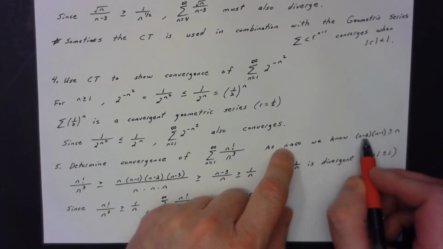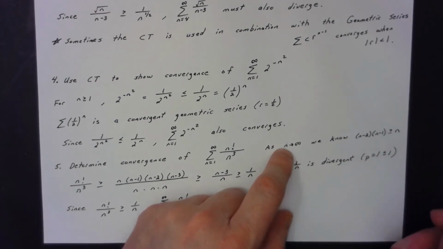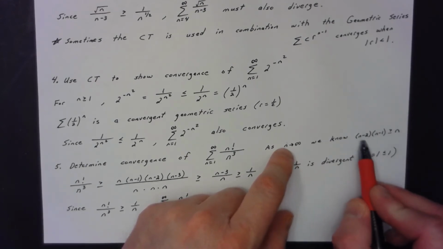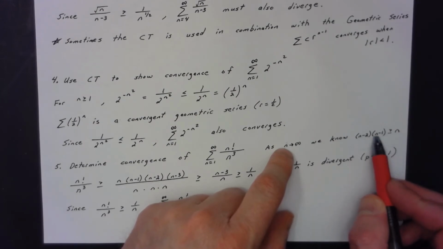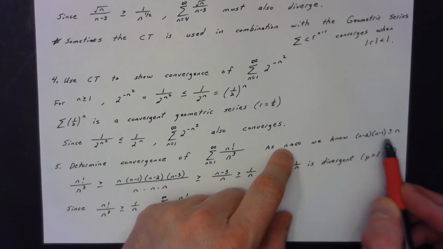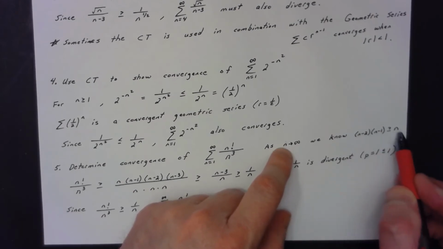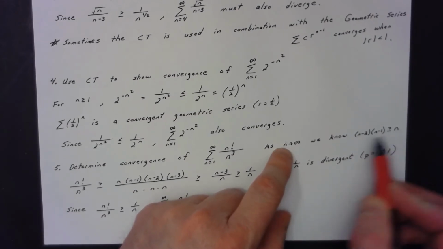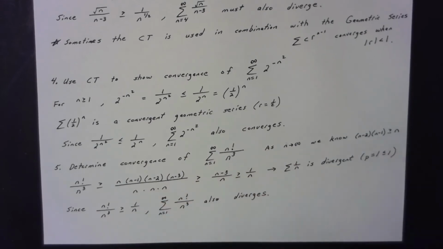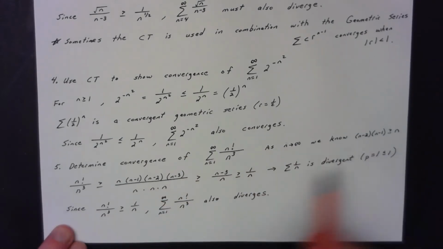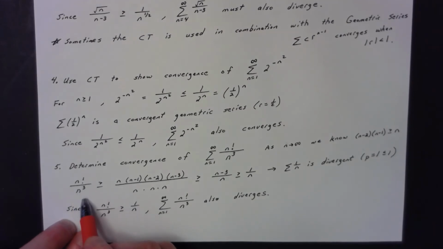You could think of this as like if n is just a finite number like a million, this would be 999,998 times 999,999. Clearly, the product of those two would be greater than a million. It's even more true as these numbers approach infinity. Now, the reason that that logic right there is important is the way I have to break this apart.